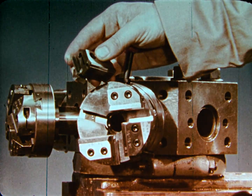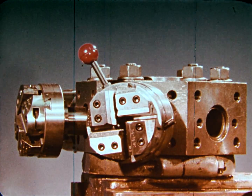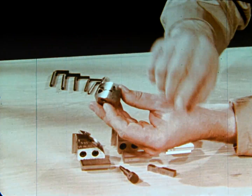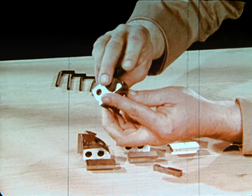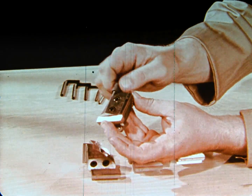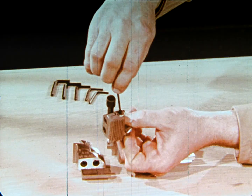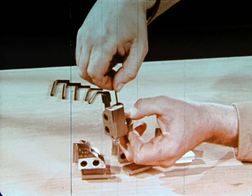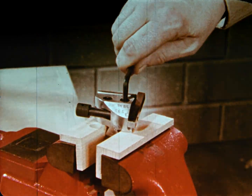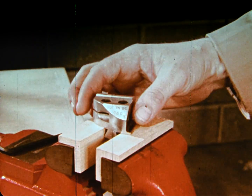Another type of die head employs tangent type chasers and is characterized by the use of chaser holders. Chaser number 1 is inserted into holder number 1 as shown. Then the setting gauge is attached to the chaser holder, where it is held in a positive grip by the gauge holder screw. The chaser is moved forward until the cutting edge contacts the side of the gauge and the chaser abutment screw is nipped up. The chaser binding screws are then tightened to firmly hold the chaser in position. Chasers number 2, 3, and 4 are mounted in their respective holders in the same manner.